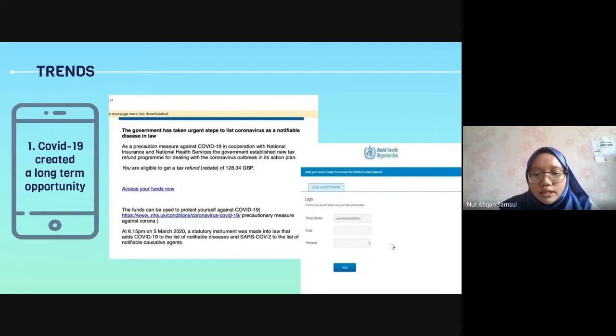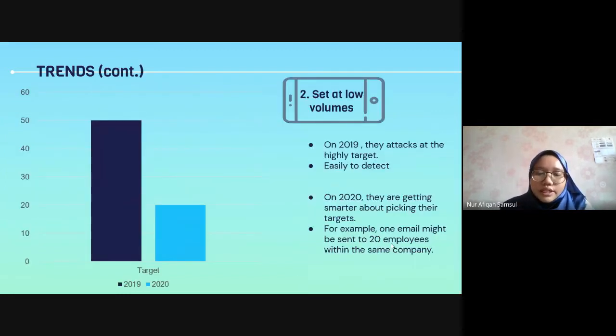So this picture shows an example of the COVID-19 phishing emails. As we can see, it requires the victim to insert the phone number, email, and password. Next trend is that attackers are sending attacks at low volumes.